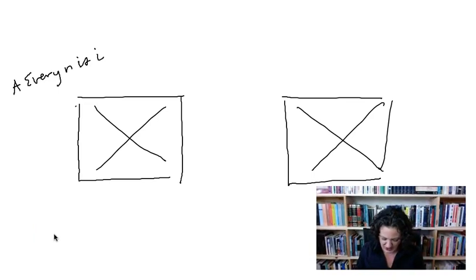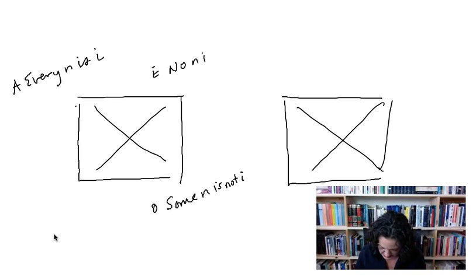So if every neurotic is inhibited is our A statement, what's the contradiction? What's the O say? Got to learn this stuff, remember? So O says some N is not I. That's our O statement. What's the contrary? The contrary is over here. No N is I. No neurotic is inhibited. What's the contradiction of the E? It's I. And it says some neurotic is inhibited. Now we have our two squares.